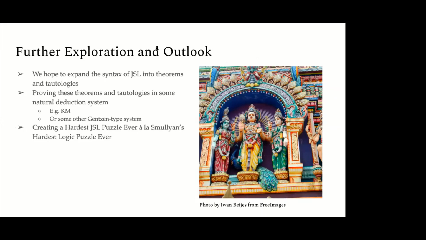Finally, we have a further outlook, and we would like to look into this further, pushing into theorems and tautologies with this system. We still have not yet established what it means to take the fundamental truth functions on these truth values, given that the truth table would be 128 rows long, if I did 2 to the 7th power correctly.